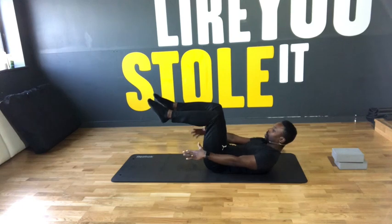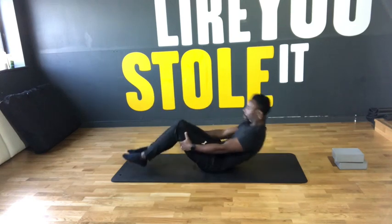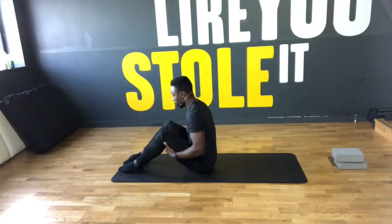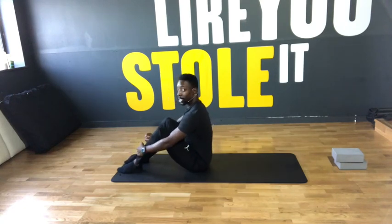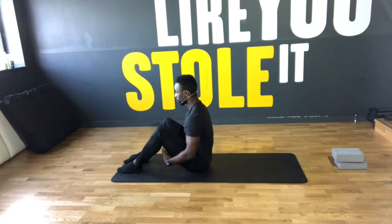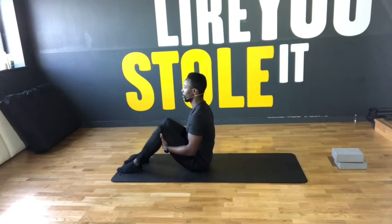Hold, grab behind the thighs, and we're going to come up into a seated position with our feet flat on the floor, knees bent at the front edge of our mat. Grabbing behind the thighs, coming into a C curve.